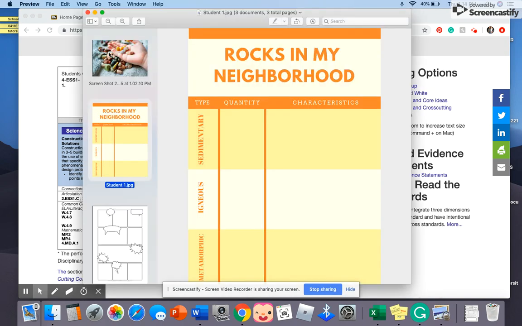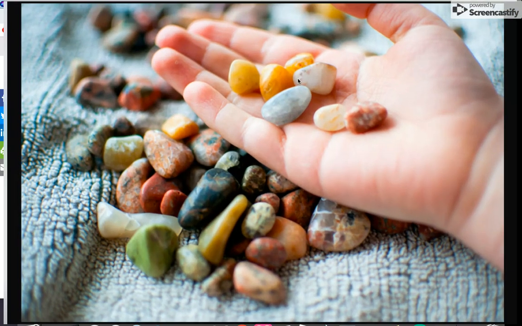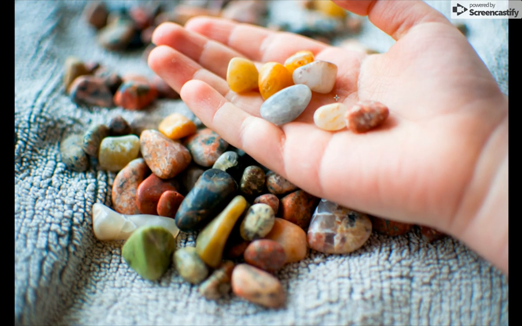So for this lesson, we are going to have students bring in a bunch of rocks from around their neighborhood. It shouldn't really come from just their house or their backyard. Students should try to venture out, maybe go to a park, or maybe there's a stream or a brook nearby that they can collect some rocks from. Obviously, again, students need to be safe. I would probably discuss some safety precautions that students should take when collecting their rocks.